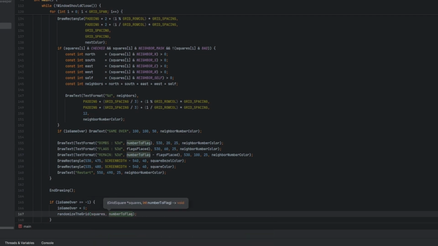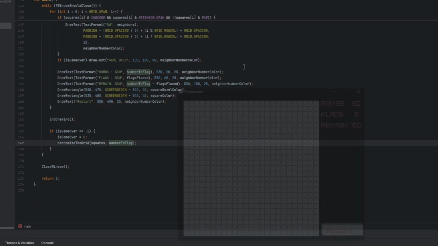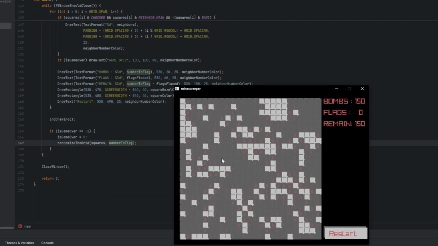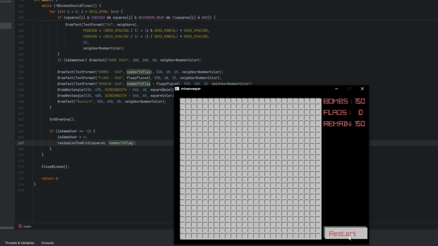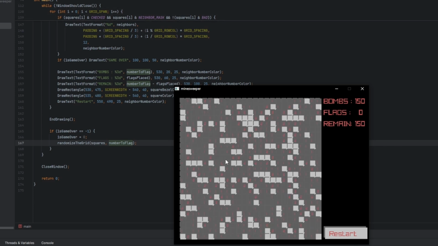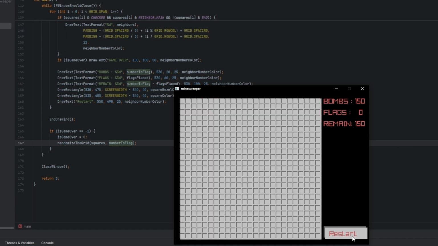I'm so close. Oh, it's gone already. It flickered and ran away, but it kind of worked. And if I click this, oh, alright, it's somewhere over there. Alright, so yeah, I kind of have Minesweeper working. You see it, it's so fast, but kind of have Minesweeper working. It's like way over there somewhere, which is weird.